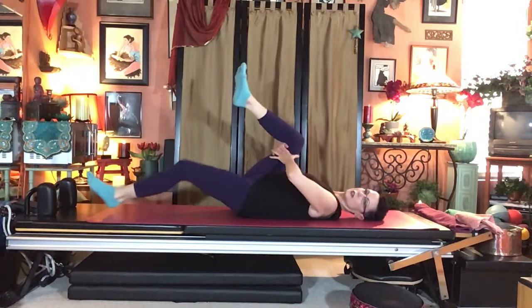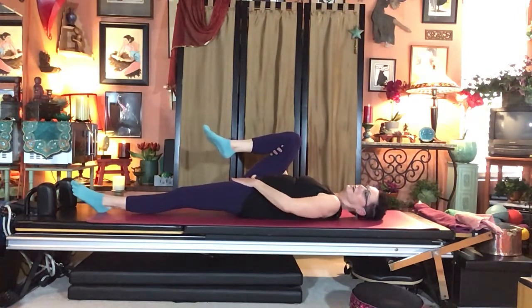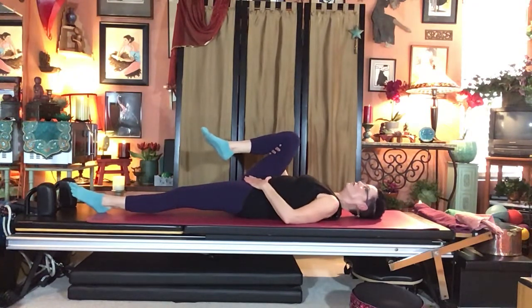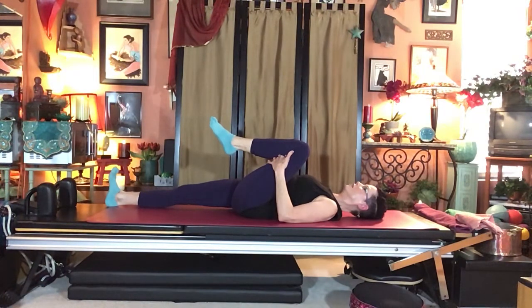And then I like to do a little opposition low back stretch and hip flexor stretch here. For me, I already feel the hip flexor stretch right here, even without getting below the line of the pelvis, because I do have tight hip flexors, so I always like to do this one too. And also it eases out the low back, and it just kind of gets your organs in a good place as well. It's a great little stretch.